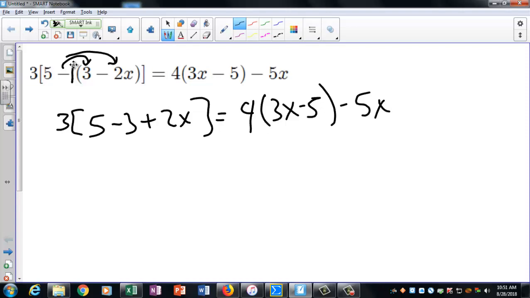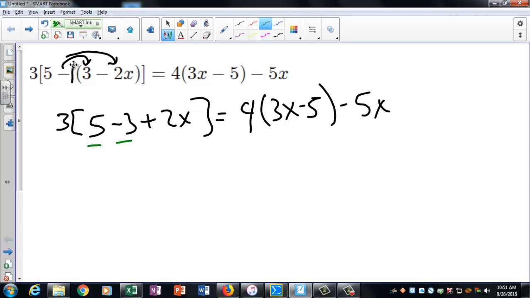What I'm trying to get you to understand is you can combine a lot of steps into one. Some people will distribute this and they'll distribute the other side, and then they start combining like terms. They combine it all over the place. All right, well, how is that working for you? If you're getting it right, keep doing it. If you're not, then maybe don't do so many steps at once. I try to only do one step at a time, because I don't want to get anybody confused.